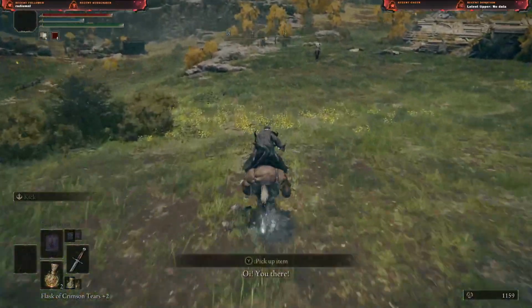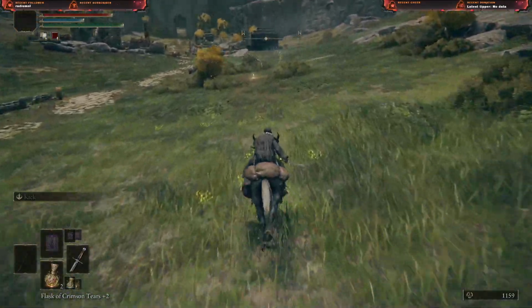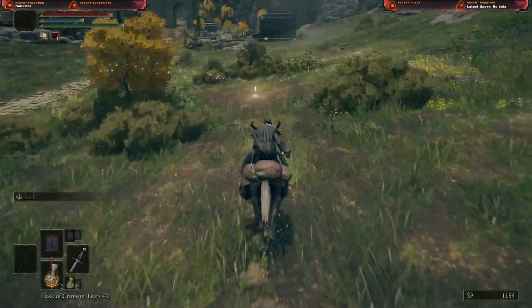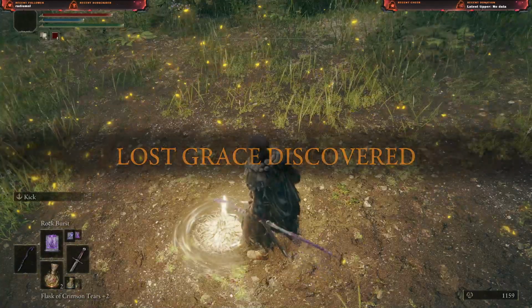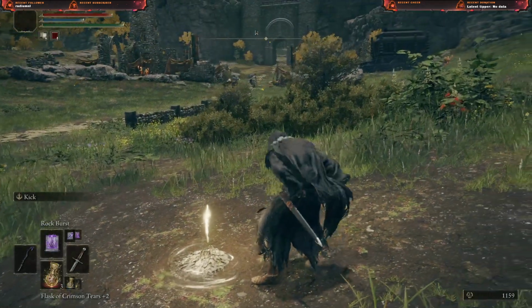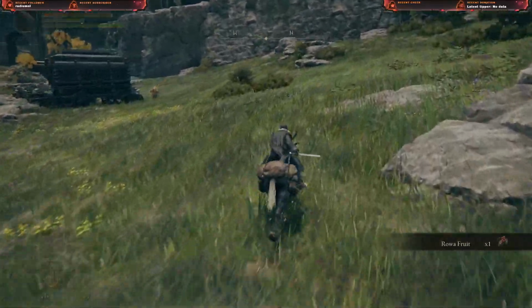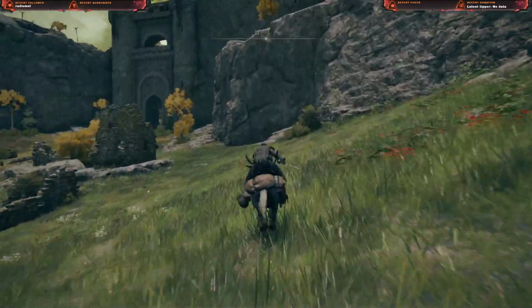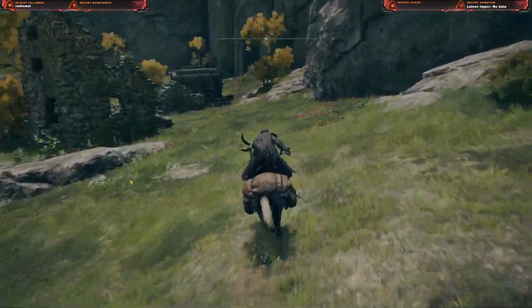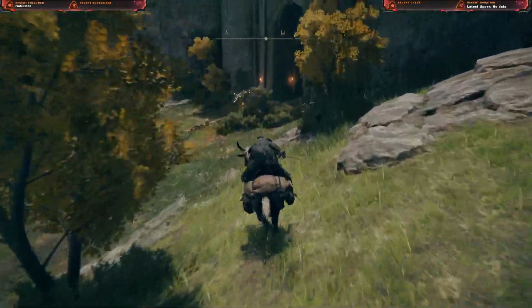Oi. You. Yeah, I'm not dealing with you. I've got other things I can deal with right now. We are gonna go quip, and we're gonna go touch Grace. And we're gonna rest. And then we're gonna get up. Now there's a couple of things here, but I'm not going to be grabbing them just yet because I've got other things I need to grab first. Namely that Grace up there and also the golden seed that's on the top of the hill.